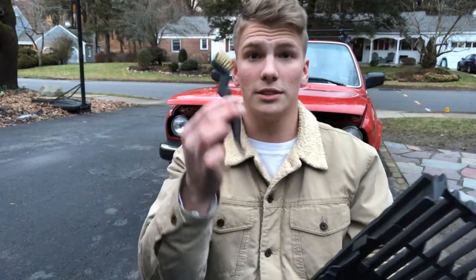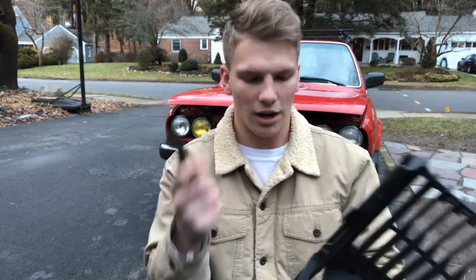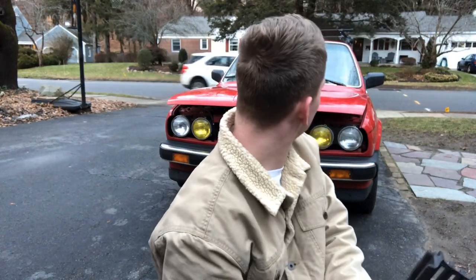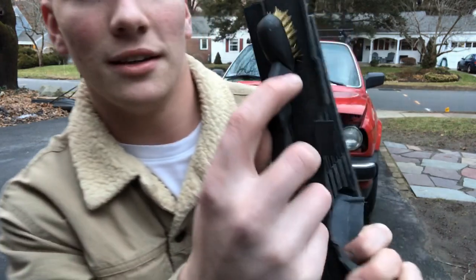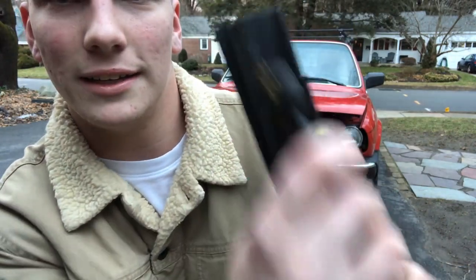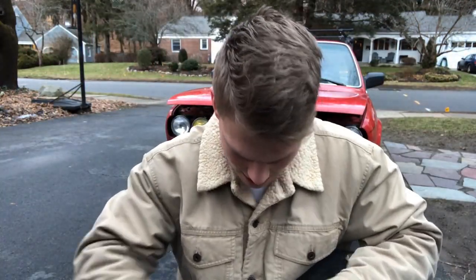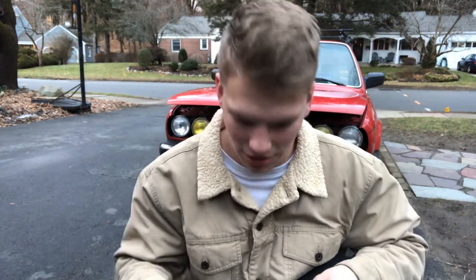So one of my favorite things to use to clean stuff is a wire brush. You can get all different types of these. You can get them from O'Reilly's or obviously your major tool stores. And they're just really awesome because they can take out any dirt or anything that's in there. And the best part is you don't need to wash it after, because you got all the dirt out, and you don't need to dry it because it's dry. So I always use a wire brush or sometimes a toothbrush. If there's not as thick of a layer of dirt, I'll just use a toothbrush.